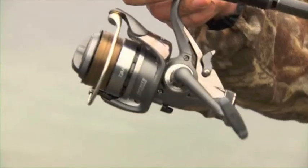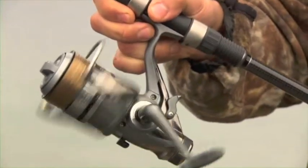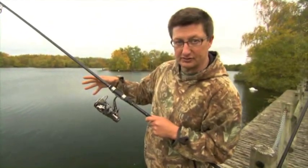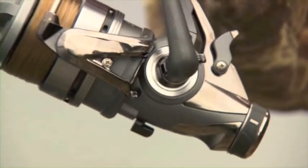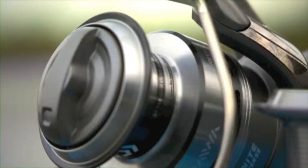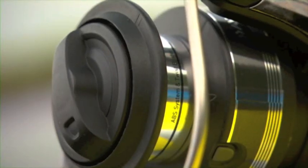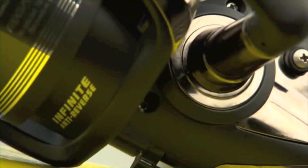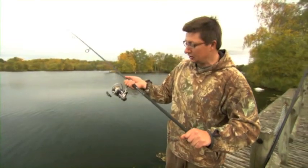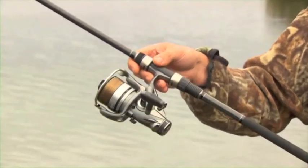We've got some brand new kit from Daiwa to show you here. First of all, the Regal BR Reels — they've got the bite and run facility. Pull that back, you've got free spool, then turn the handle and you've engaged the clutch. The back bit adjusts the free spool and the front clutch — nice and smooth — is when the reel's fishing and you're playing a fish. This one is the Z — it's got six ball bearings, a nice graphite grey colour, comes with a metal spare spool and in four sizes. This is the smallest one in the range, the 3.5, then there's a 4, 4.5 and 5,000 as well. The one down from it is the Regal X — that's a black coloured reel with three ball bearings rather than six, so a little bit more affordable. It comes in the same four sizes and also comes with a spare spool. If you're going to couple it with a rod like the Mission X, you've got a very balanced setup. Fantastic line lay, air bail, line clip and twist buster — loads of features for the money.